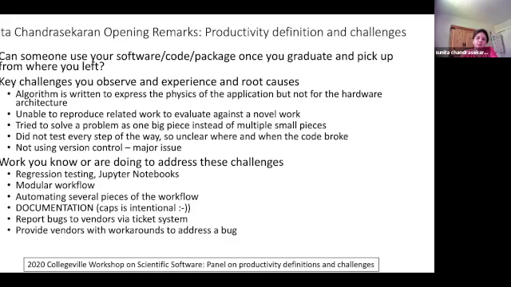So the very first question that I tend to ask my students quite often is, you have created a wonderful package, and one day you will graduate and go. We all want the students to graduate and go conquer the world. And when they do that, who is going to use your package and how? How is somebody going to pick up the package and move on? So there are several aspects to putting together a very good software that somebody else jumps in and picks up from where you left. At the same time, there are many challenges to do this in a systematic way.